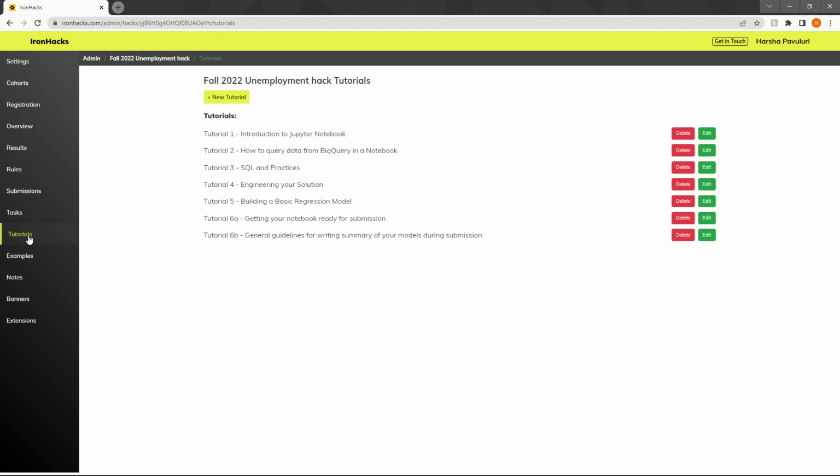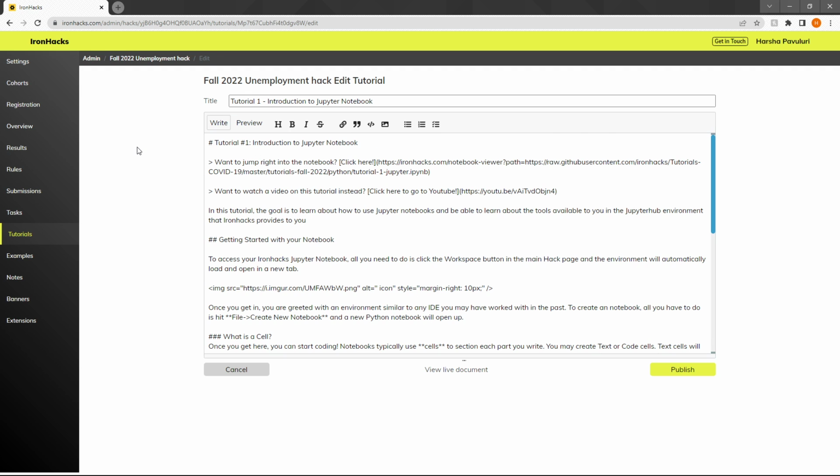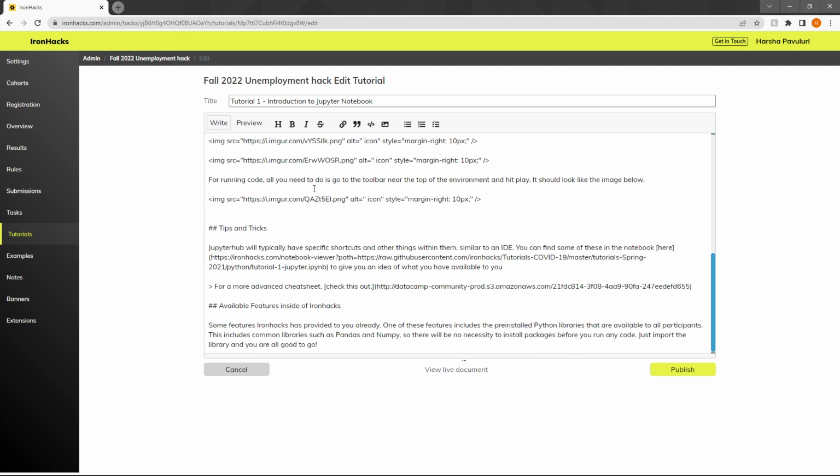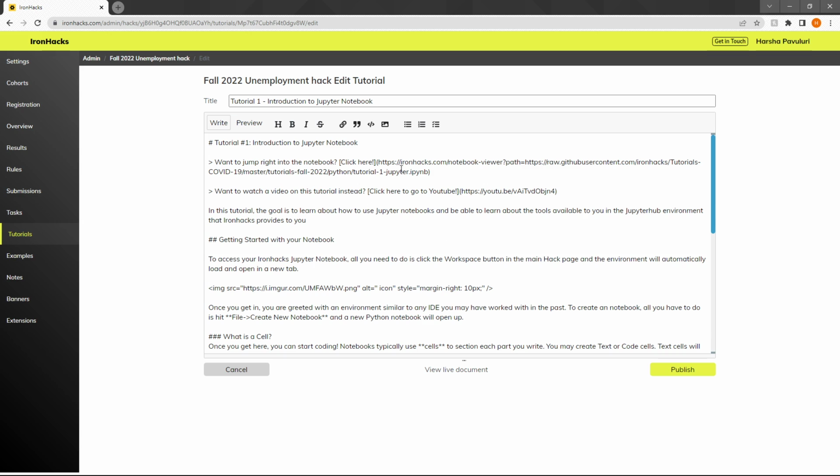The next bit is tutorials. So this is where we create and design our tutorials and upload them for users. And this is simply just a markdown editor. So we title each one, and then we also create the markdown for each one as well. Inside each one, we also make sure we link a notebook that's through our GitHub. And then users can also click through that and our YouTube to get any information that they need, and also make sure that they understand that information as well.